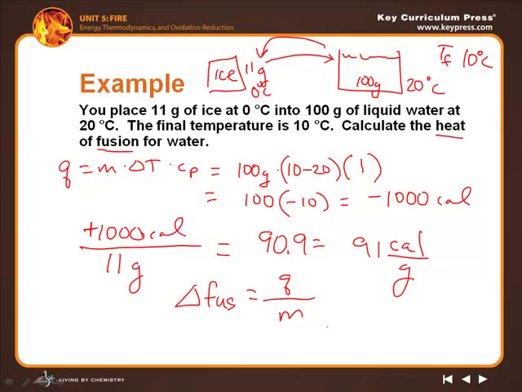Sometimes the heat of fusion is written in calories per gram like this. Another unit that it could be written in is, instead of calories per gram, what else can we convert grams into? Moles. So another unit that could be used is calories per mole. That would be a different number value, but it would be a constant for a substance.